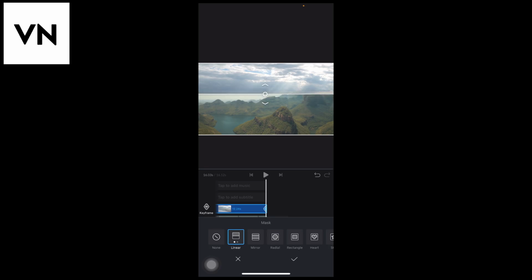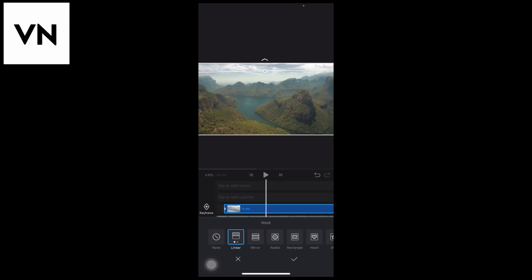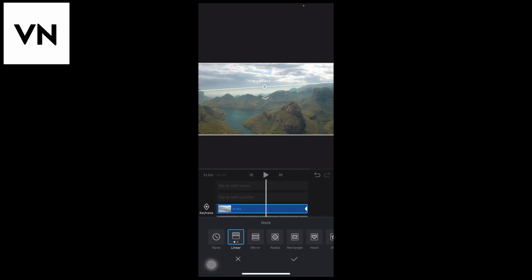Then you can increase the blur amount for the bottom side by dragging the down arrow just like this, and then you can make it tilted by rotating the masking area just like this. And then when it's done, it will look like this pretty much. Fancy, isn't it? You've added your custom sky, just like so.